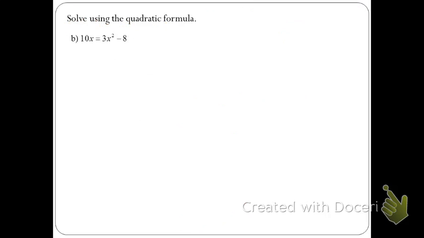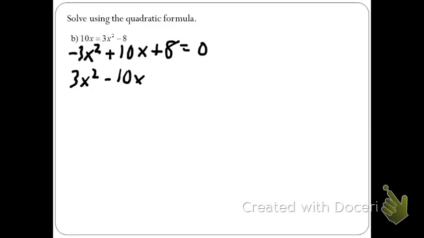Alright, so you see the equation we're trying to solve, and remember that in order to solve a quadratic equation, you need to have the equation set equal to 0. And so one of the things that I'll do here is I'll go ahead and bring everything over to the left side of the equation. That's typically where you'd put it. So let's make this negative 3x squared plus 10x plus 8 is equal to 0. And then one other thing, we truly prefer for a to be a positive value rather than a negative value. So I'm going to divide everything by negative 1, and that's going to make this 3x squared minus 10x minus 8 is equal to 0.